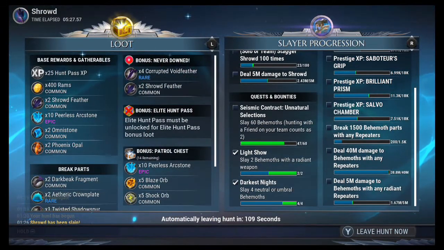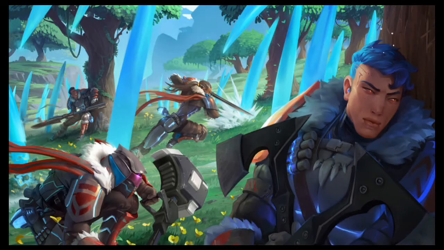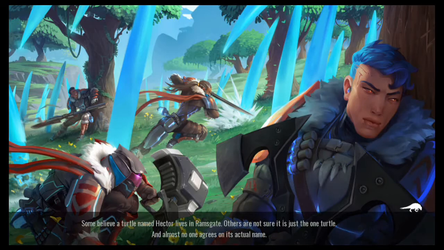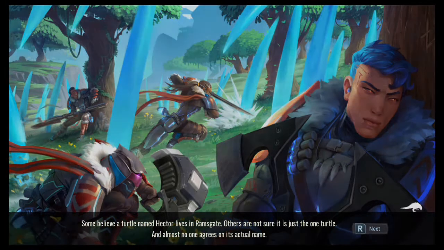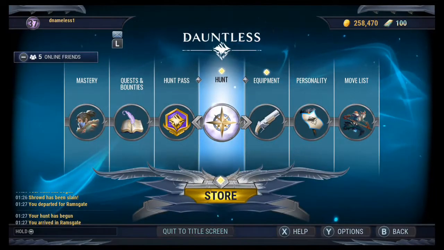Did I get anything? Oh, I completed some bounties as a result. Darkest Nights, Light Show. Cool. Very, very cool. Oh, and my Behemoth Mastery went up. This is wonderful. That's a good thing. Before I complete this video and finish it, let me show you what... Well, that Behemoth Mastery put me at level 37. And hopefully, if it's what I think it is, with that Behemoth Mastery, my skills go up. I get a 20% bonus now.